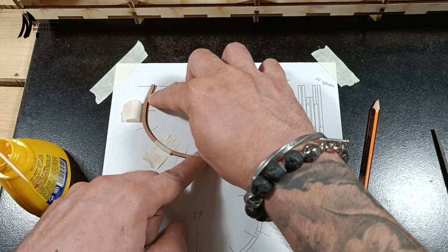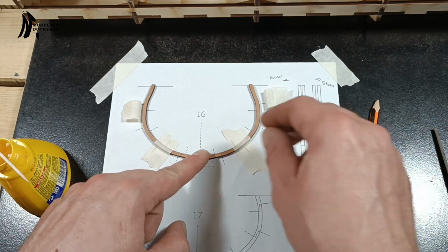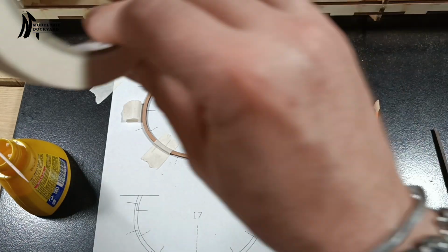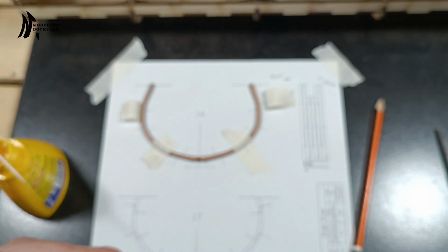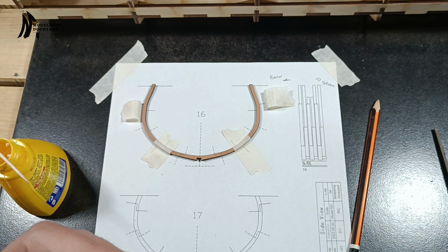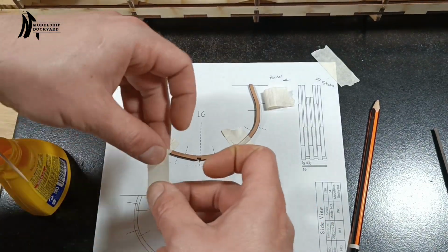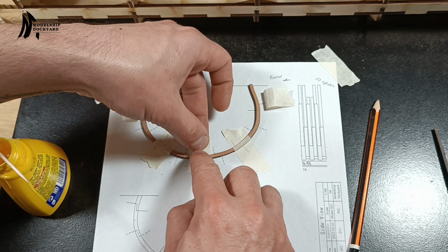So great, guys. This part is at the position. Now I'm going to put again the tape. Don't rush, don't do any rush moves. Everything very gently, very carefully, and you'll be alright.